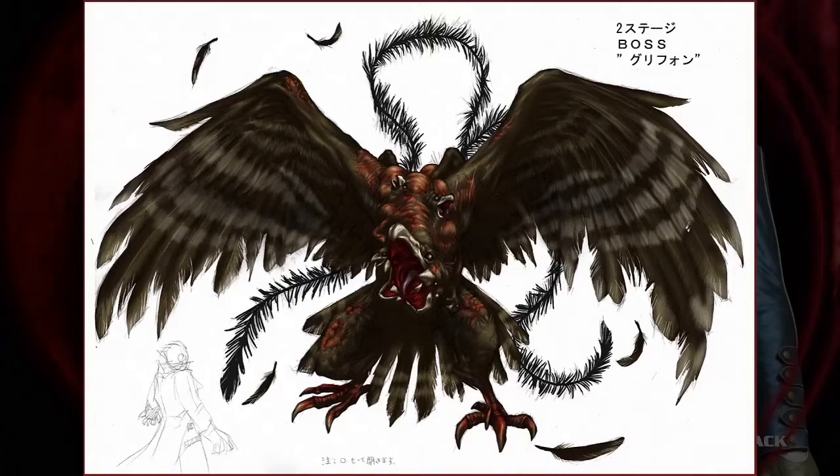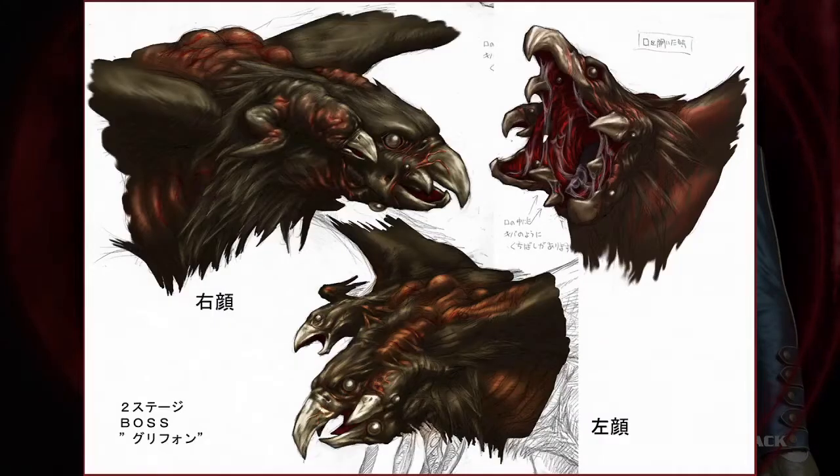Boss of the second stage. I guess the stage refers to levels. I really like that art. It is nice. And it says griffon as well. It says something down there that I can't quite read, handwritten. And it's got a gross fetus. There's no real rhyme or reason to why Griffin has the beak things in the final game, other than it's scary. The text next to the pictures just says right face and left face.